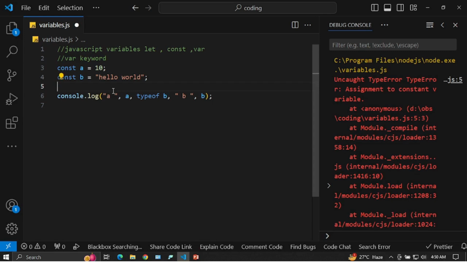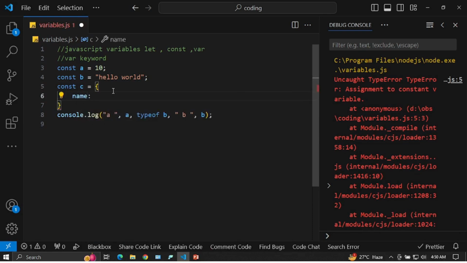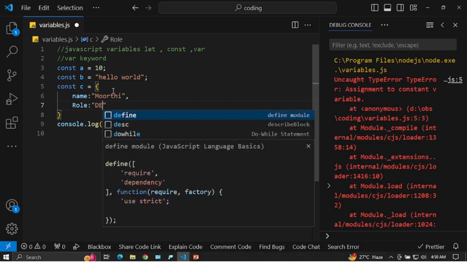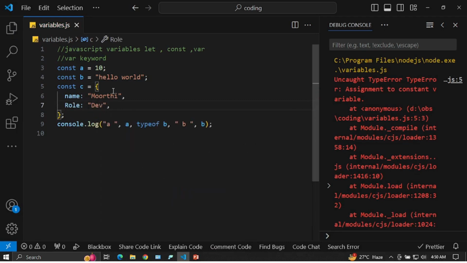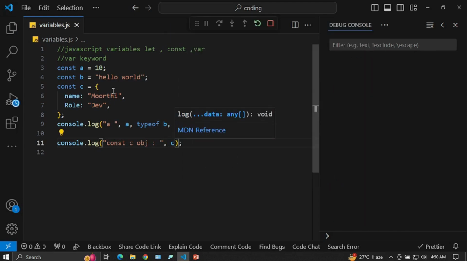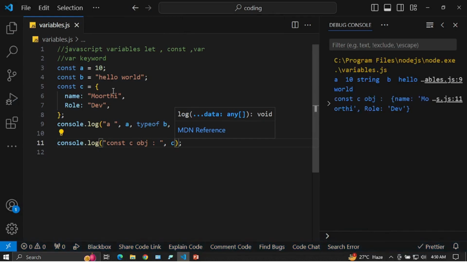If we have const c equal to an object with name and role, we got the answer in the console of name as well as the role.